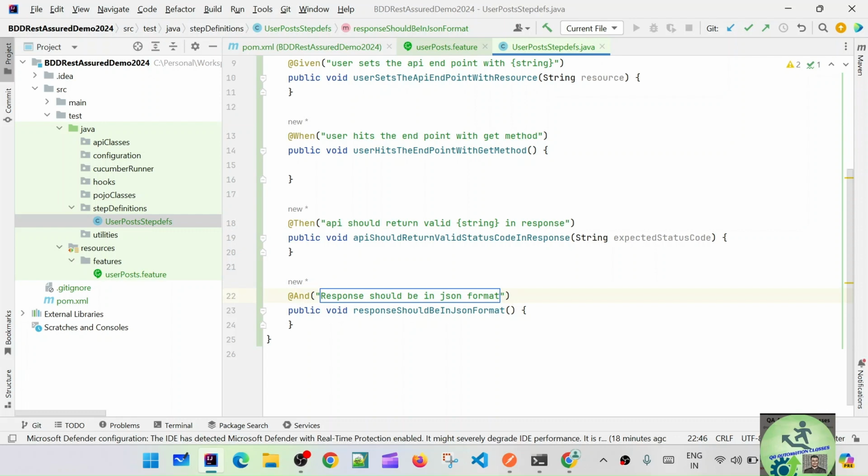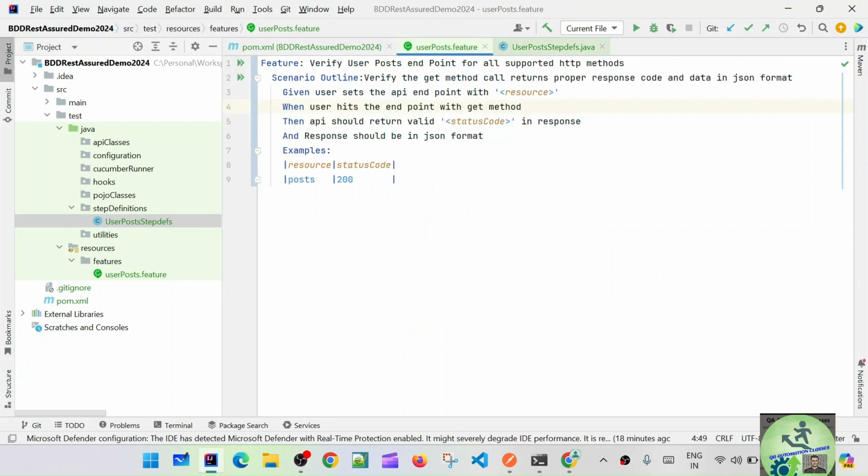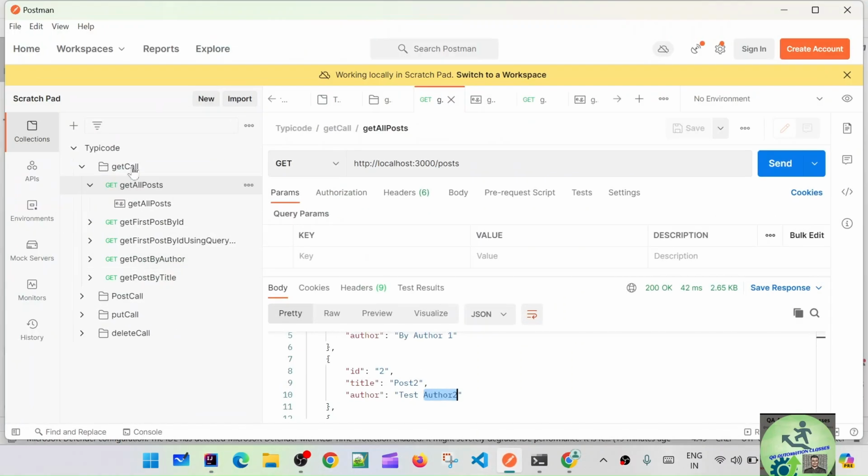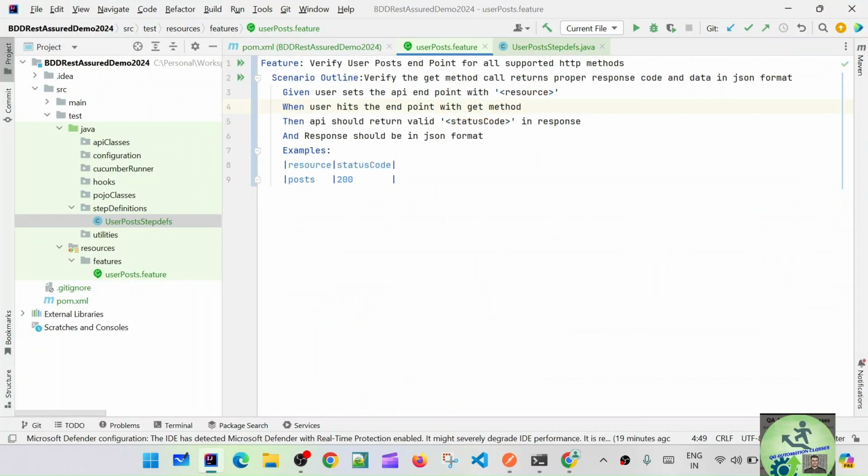Okay, so like this is the posts, right? So if you see, we are defining the feature file related to one endpoint. So the endpoint is the post now, right? User post is the endpoint. So for that user post, we have the get, we have post, we have delete, we have the patch, we have update. All those methods are available if you see here, right? So get, put, post, patch, delete, everything is available.